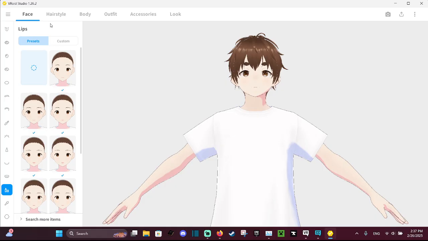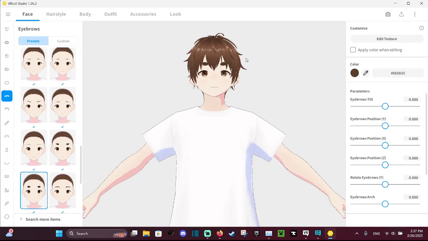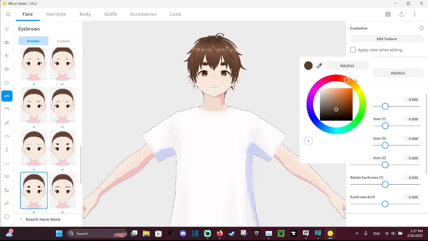I want to emphasize the eyebrows, so let's do it by making them darker. Okay. I want to say that looks like a cherry wood. It might not even be cherry wood.